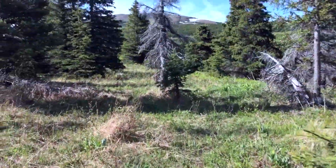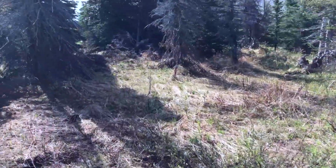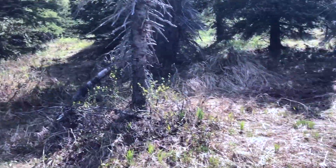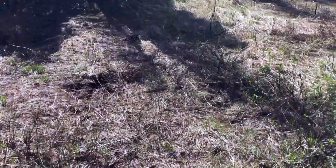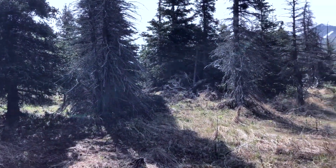There's a really good trail that goes down this way. This trail here, I think, goes through there. And there's another trail coming down through there. So this is one of those pinch points that obviously they come together a lot on, and I spent some time in here last fall, so I'm going to set a game camera up there. Tried to mark where I think this is.